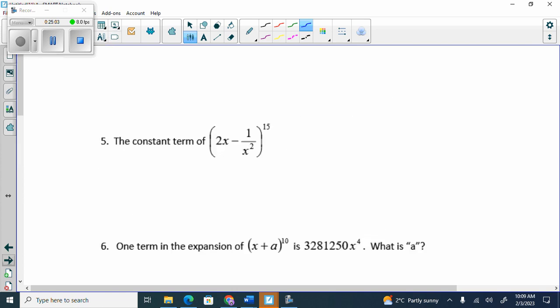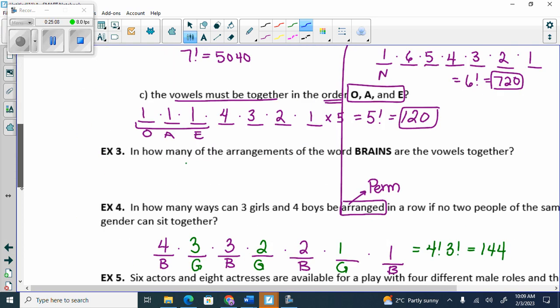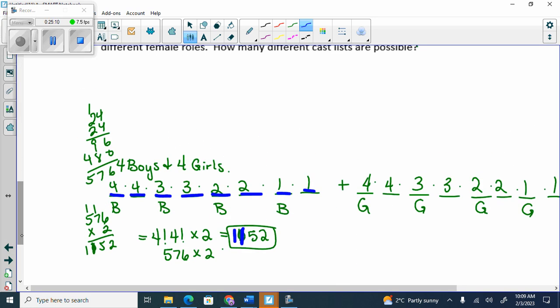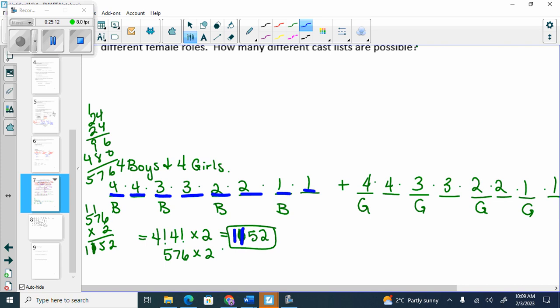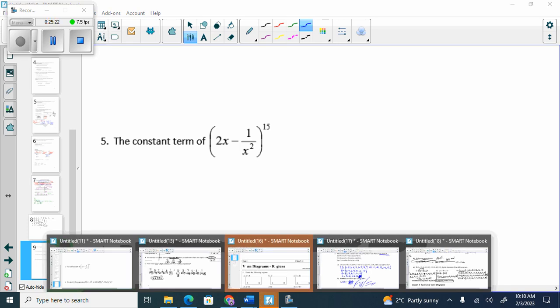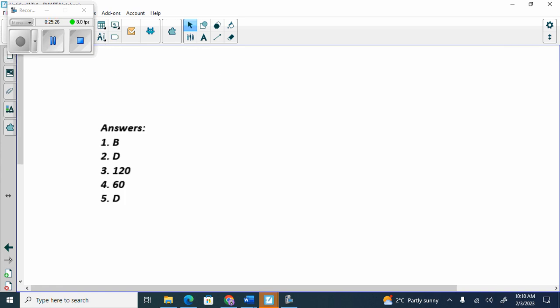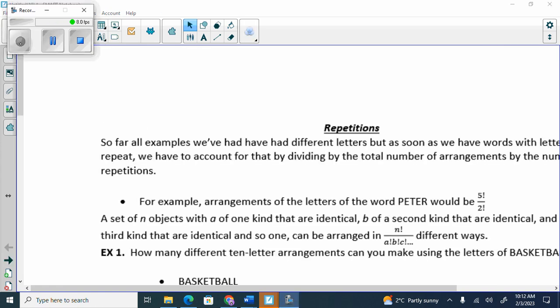Whoa, why did I... How did it skip ahead to binomial theorem? This board has more problems than you could shake a stick at. I don't even know what's going on. Let's see if the other one does it. I'll reprint for period 3. That is a quiz. We're back.